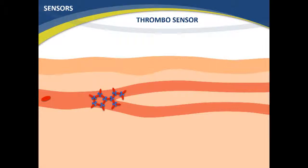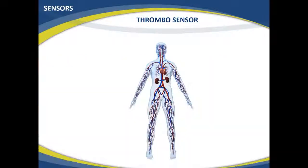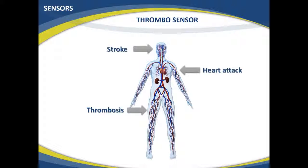and then they restrict blood supply to parts of the brain or somewhere else. And this is then a severe and sometimes deadly situation. And if it happens in your legs, for example, it's called a thrombosis. If it happens in the brain, it's a stroke. It can be a heart attack if it blocks up in the heart, or a pulmonary embolism if it blocks up the blood supply to the lungs. And many of these are very dangerous occurrences.